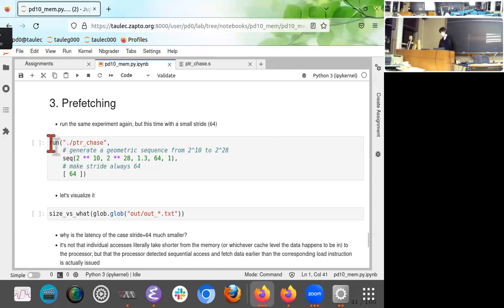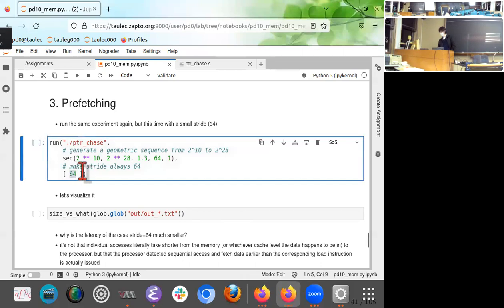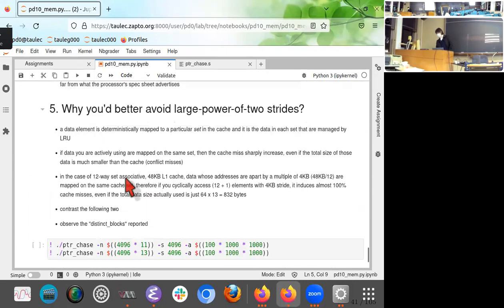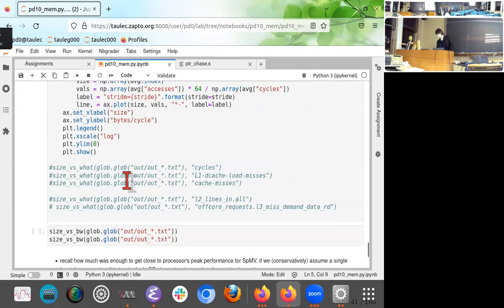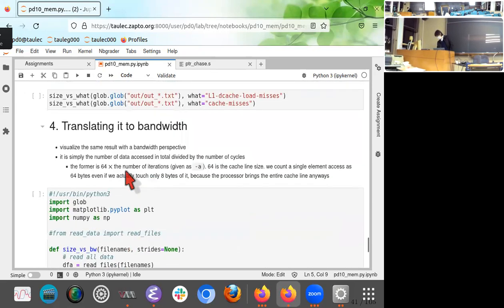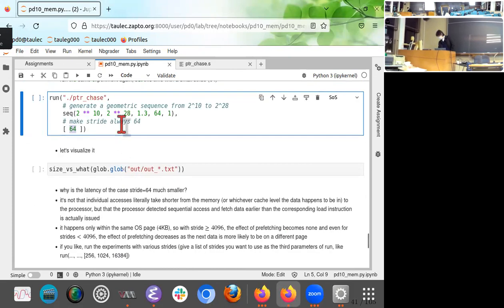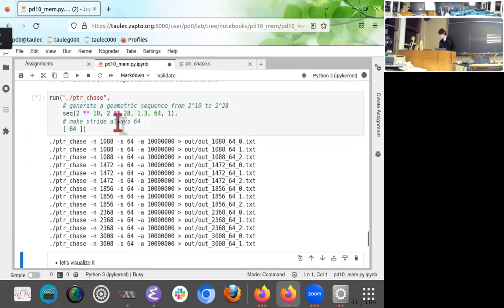This experiment is doing almost the same thing as the previous experiment, except that this time the stride is 64, which is a single cache line size. Let me visualize the result now.